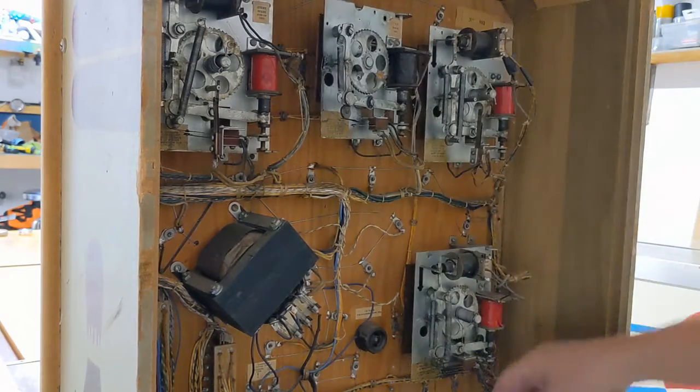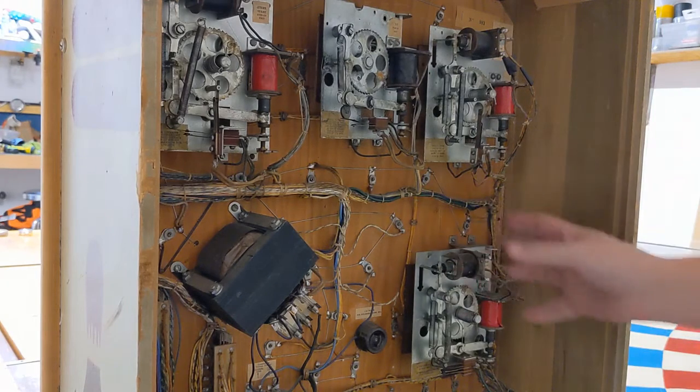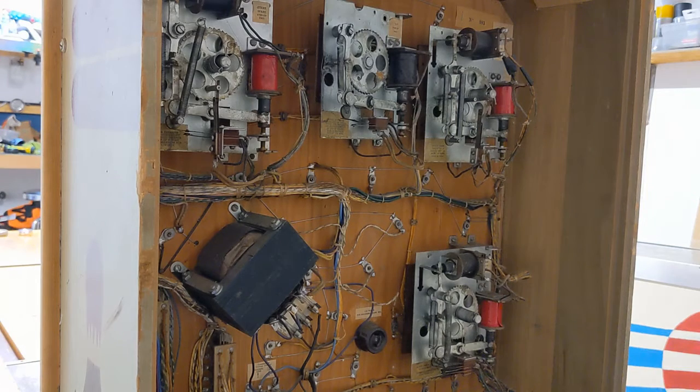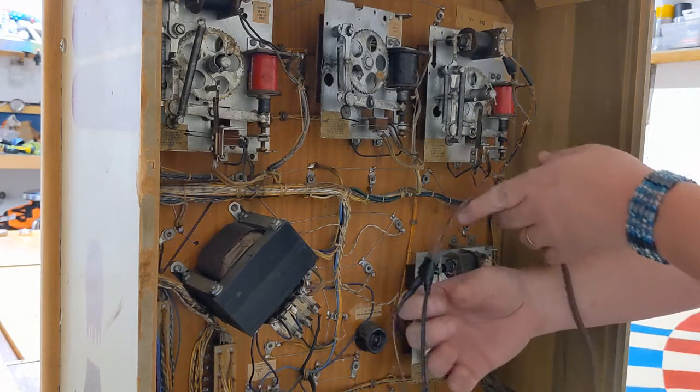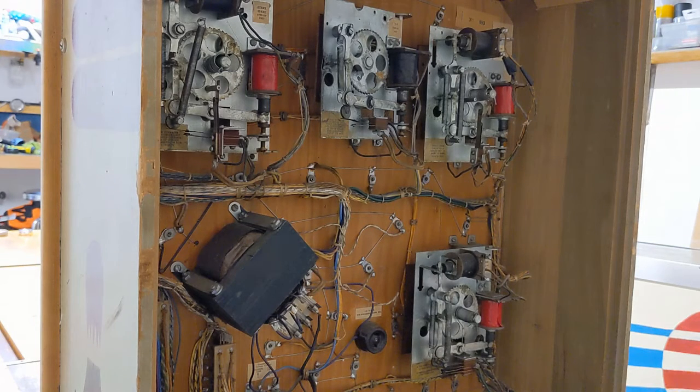But so we're going to disassemble all of that, and we're going to clean all of those and make sure that they're operating properly. Check all the wiring harness, make sure all of that looks good. We're going to replace this god-awful cord. Look at that piece of garbage. Jesus Christ. We're going to replace that. And let me show you inside the game. That's where it gets really interesting with this.